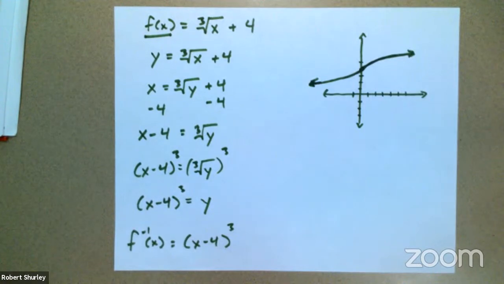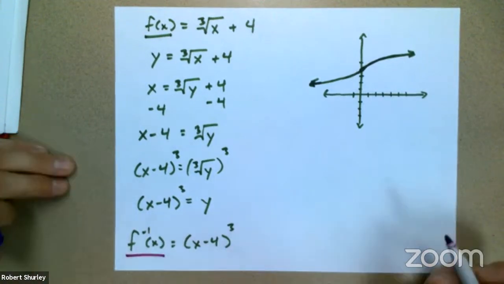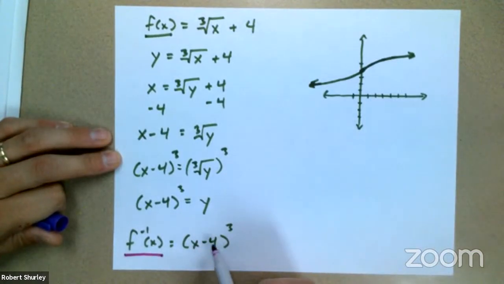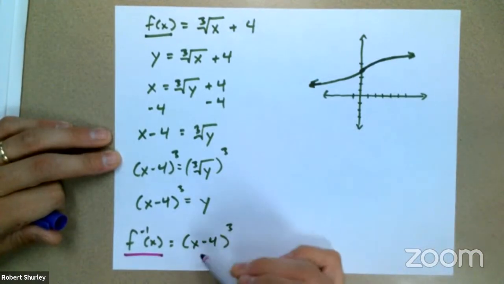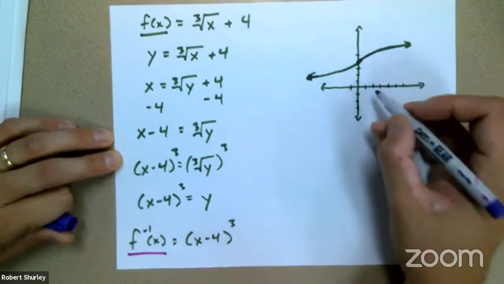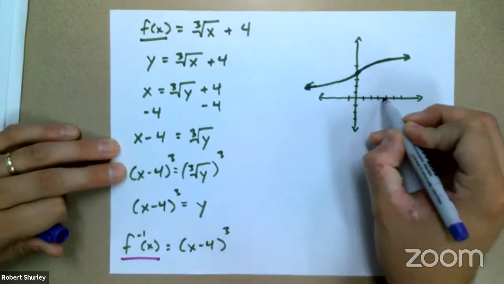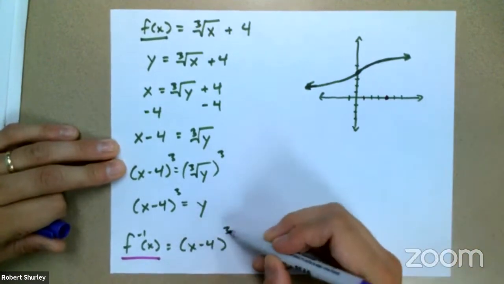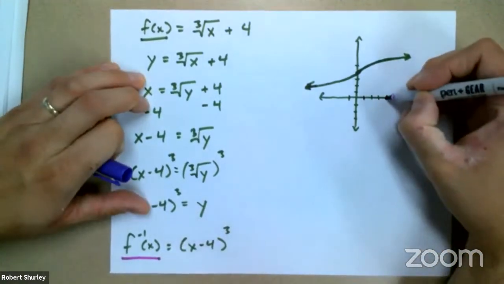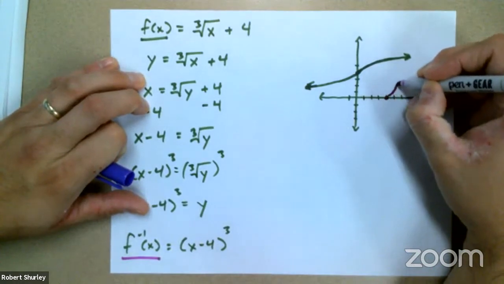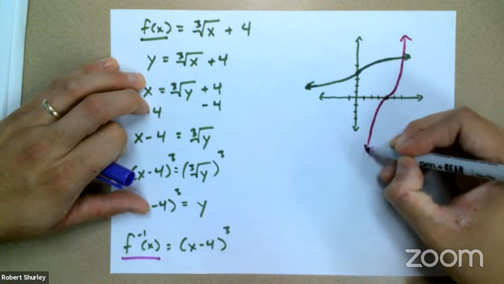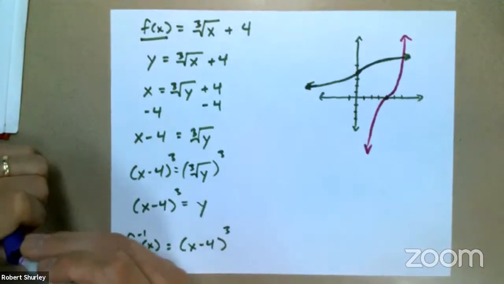So now let's graph the inverse. Now remember, this is a -4 inside the function, so the -4 inside the function means we shifted to the right 4 units. And now we're dealing with the cube function. The cube function looks something like this. It's not perfect, but it's something like that.